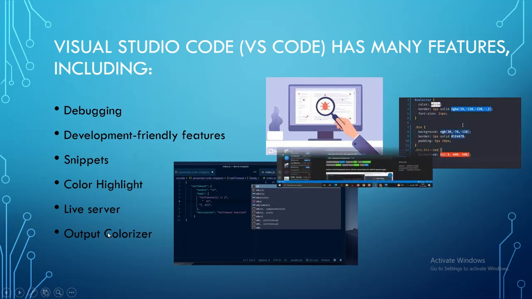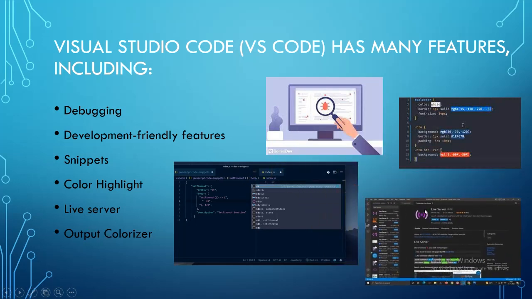And live server allows you to preview your website. It creates a local server in a web browser, and it lets you preview a website. And output colorizer. Okay, now let's see what these features mean.